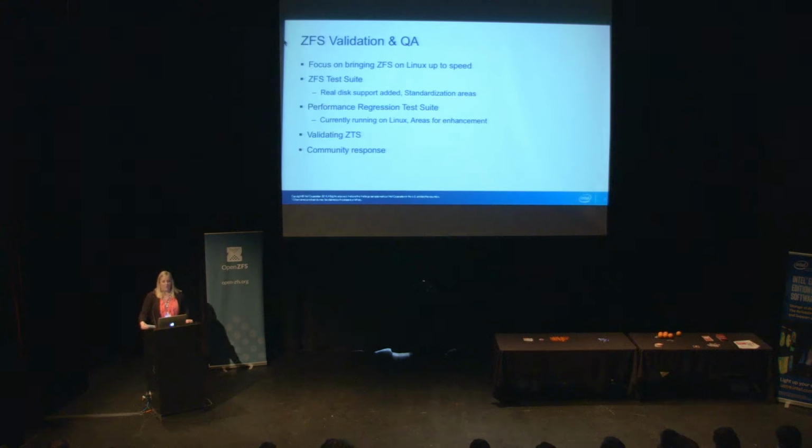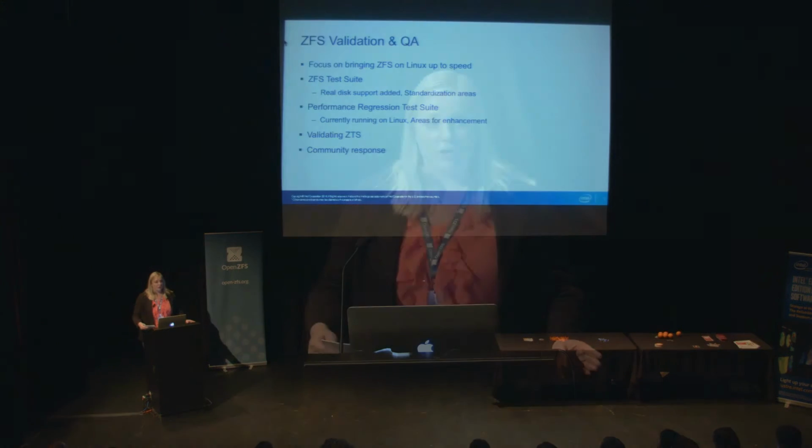And with that, I'm going to talk about how our team is currently using this performance regression test suite to validate our current features as well as compressed ARC features. And I'm going to give another overview on that for anybody that's unfamiliar. And next, John Salinas is going to wrap up. He's going to dive into the ZFS test suite a little bit more, and he's going to talk about how we're using that to inject failures and different methods for that, and also how we're validating other features with that.